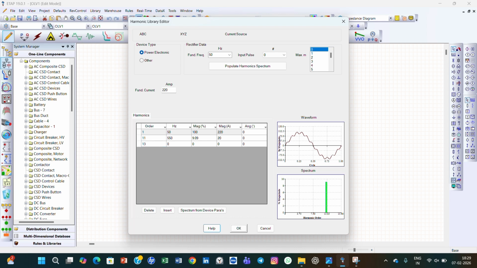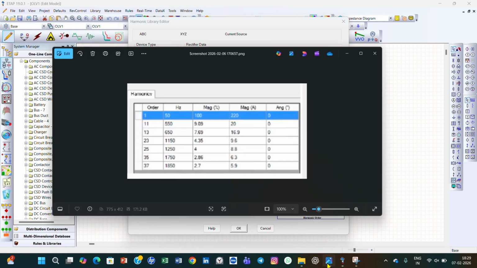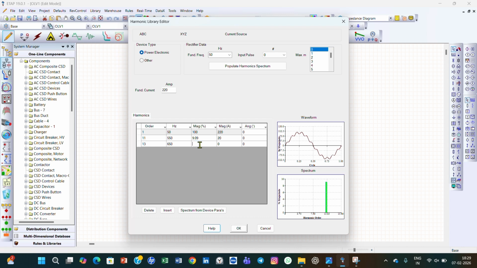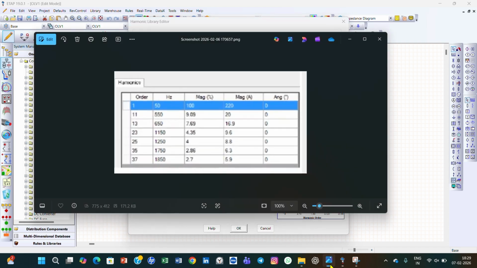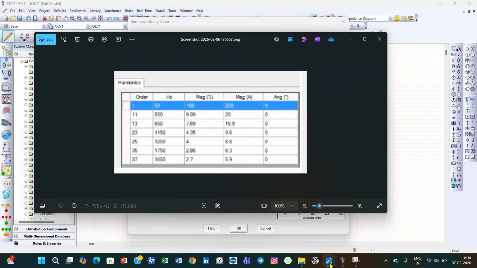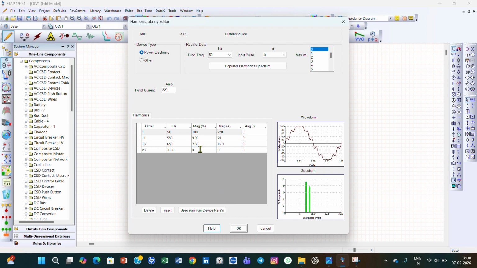One by one, I will enter all the details. The magnitude is 7.69, and then insert. Then the 23rd, and the magnitude is 4.35, insert.